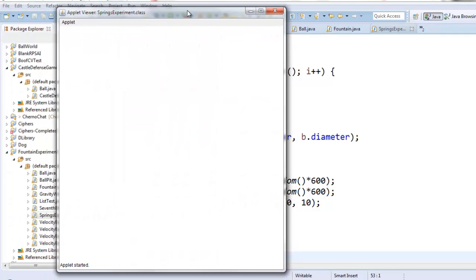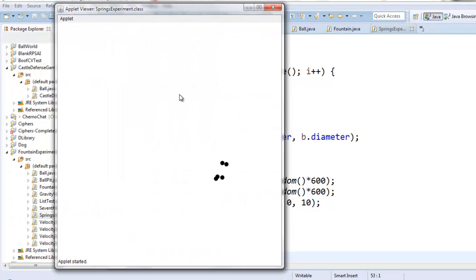Here's another extension assignment for people who finish early. If you look at what happens here, whenever I click, it adds new ball objects. And the ball objects all seem to kind of find a configuration where they're kind of equally spaced from each other. And they all kind of bounce around.